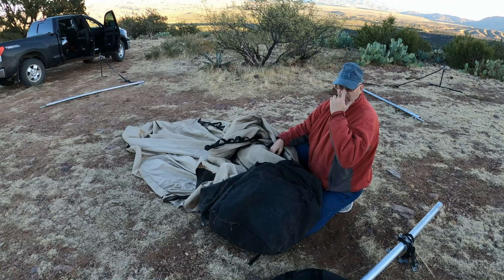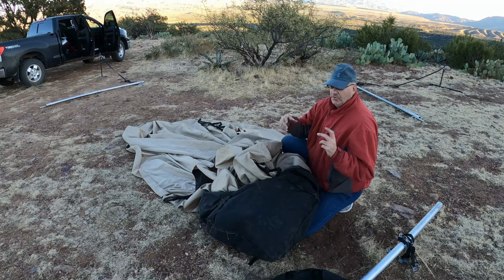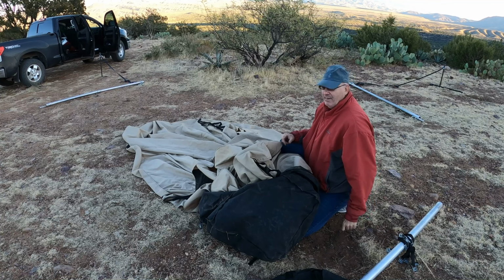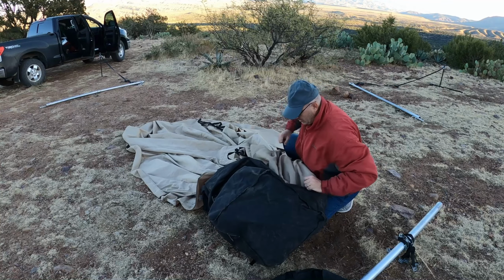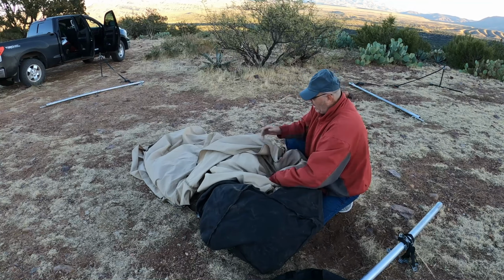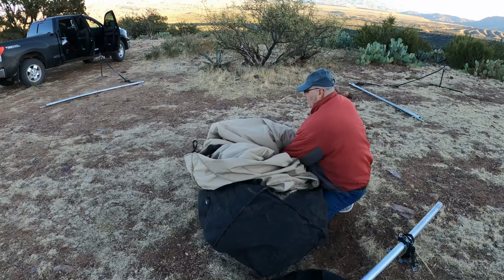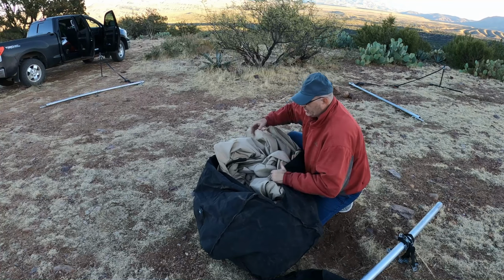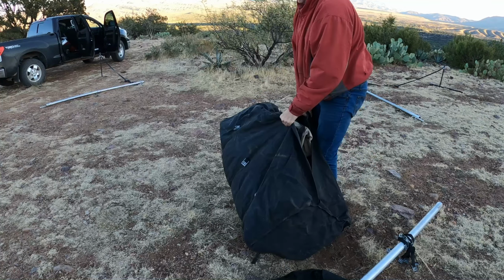I remember being a young boy up in Alaska, and my dad and mom, we were up at the cabin, and they'd take their down sleeping bags, they'd just stuff it into this impossibly small stuff sack, and I never had either the fortitude or the patience to put that together. So with that in mind, I made this stuff sack bigger than it needed to be, just to make it easy. And it's got a nice big mouth on it, so you're loosely just shoving it in there. And then I put these compression straps on here.